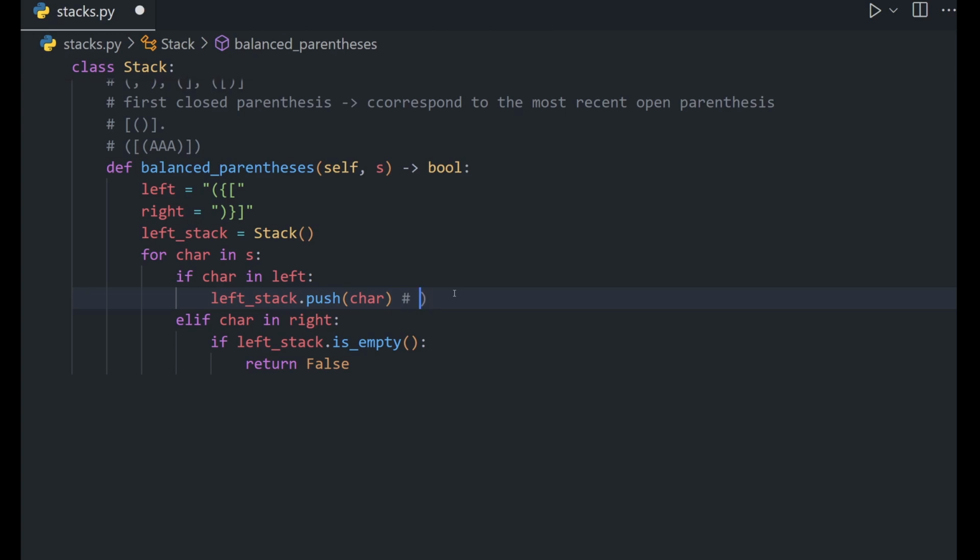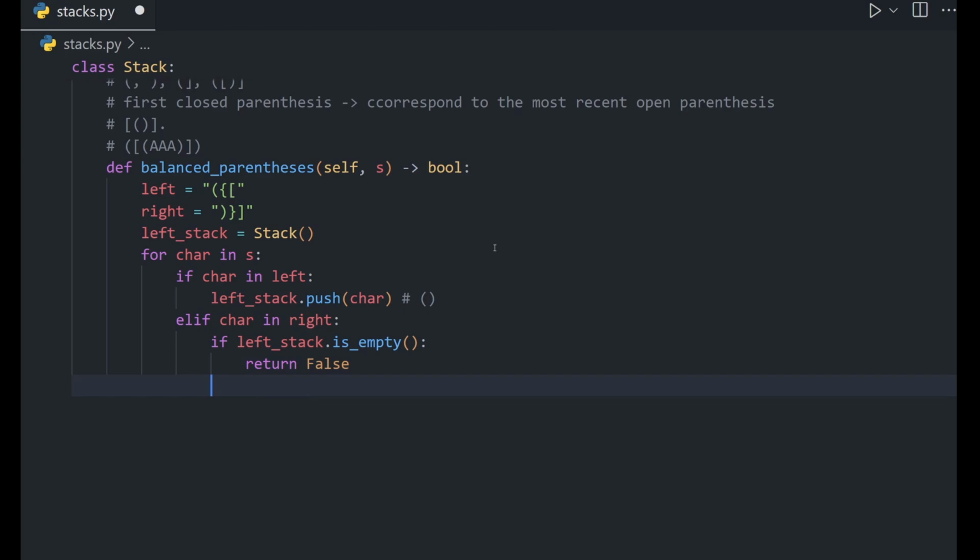So if we encounter this right parentheses right here, we want to pop from the stack and check to see if this right parentheses corresponds to a left parentheses. So we want to see if they have its matching pair.